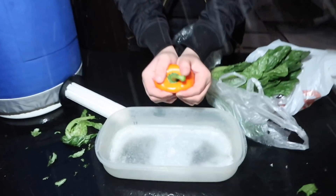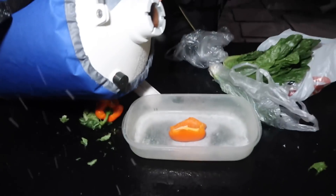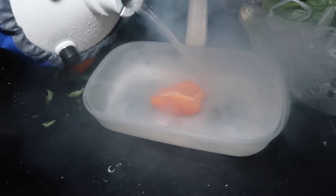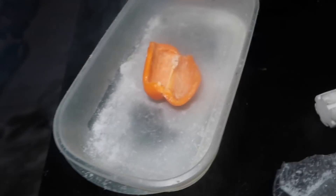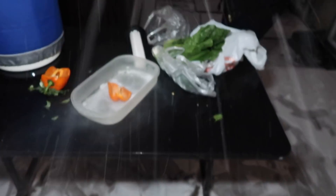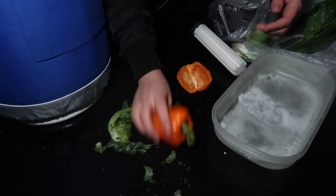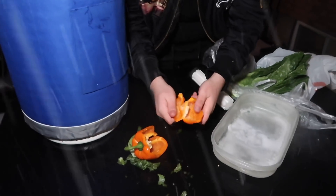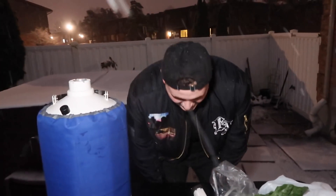I'm going to do the iPhone last, so make sure you stay tuned. Let's break this into a smaller piece — we don't have too much liquid nitrogen. Oh my, there's so much smoke! I think that's enough. Look, it's literally bubbling — that is actually insane. It's snowing right now and my camera's getting wet, so it's a little hectic. Let me try breaking it now. It's a rock — like, look at this. It's literally a rock, it's so cold.